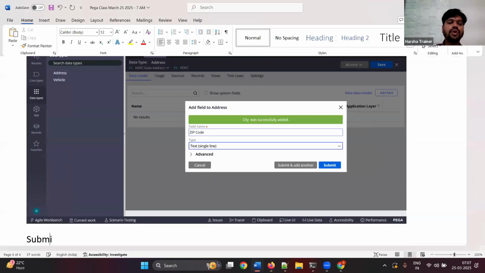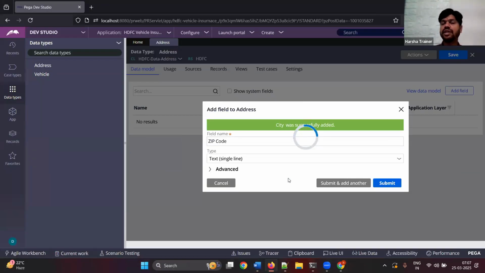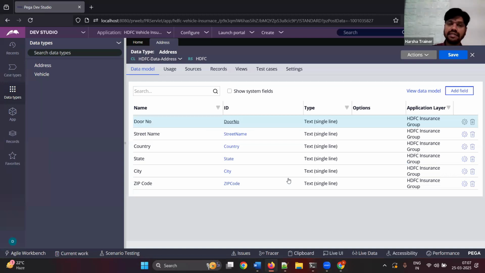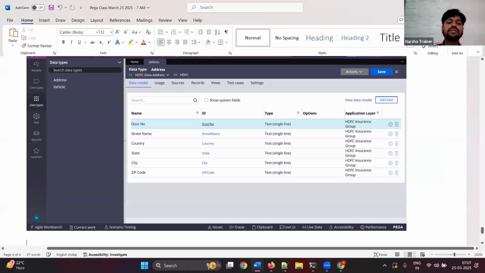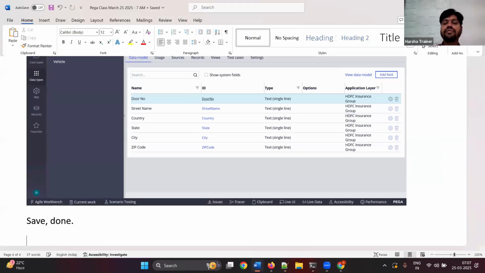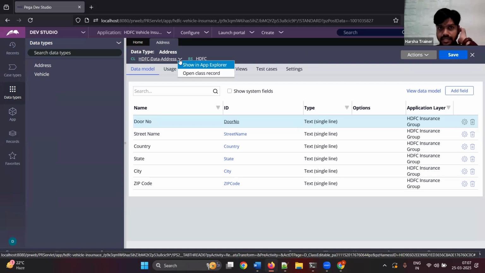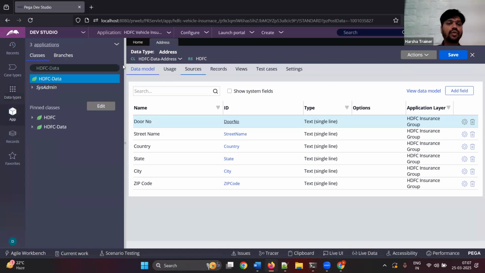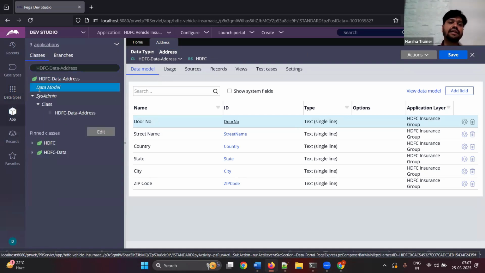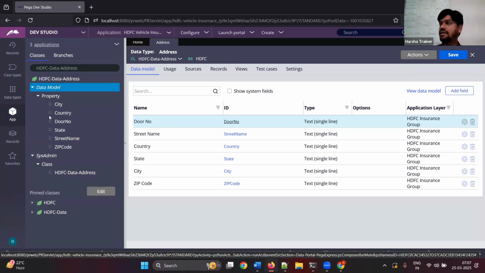Submit this. So you have created all the properties which are needed for collecting address information, and then save this. So with this wizard, you have created two things. One is the address class, and the second one is properties in the address class. Okay, here the address class is created and properties are created in the address class.